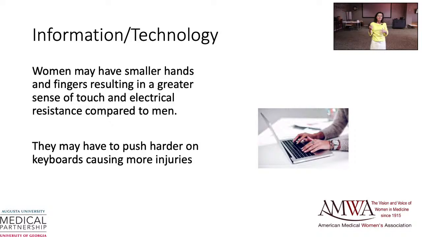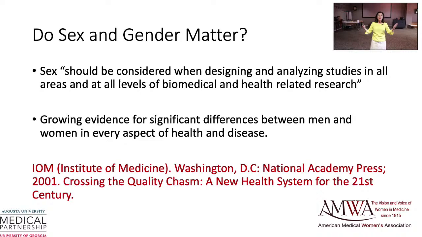So I hope you're getting the message here that sex and gender matter, that sex should be taken into consideration when you're designing clothing or designing cars or analyzing any kind of study that's being done. I mean, how many times have you read a research paper and said, oh, were those girl mice or boy mice? And does it make a difference? I hope you've understood that there is a difference between the way men and women present, especially with diseases, and that a term like typical cardiovascular disease should be out of the language, because what's typical in a male is not necessarily typical in a woman. But for some reason, when the woman presents with her own typical symptoms, it's considered atypical.